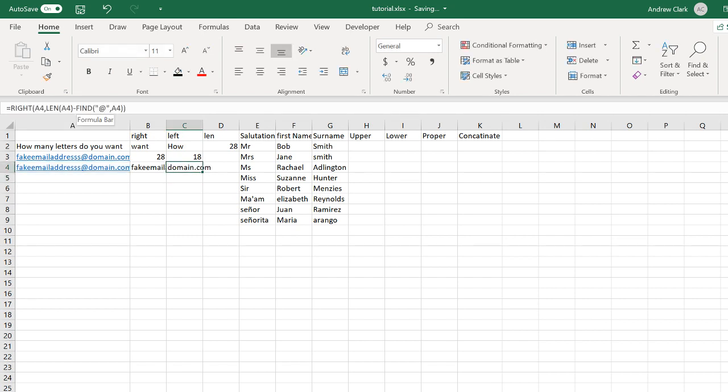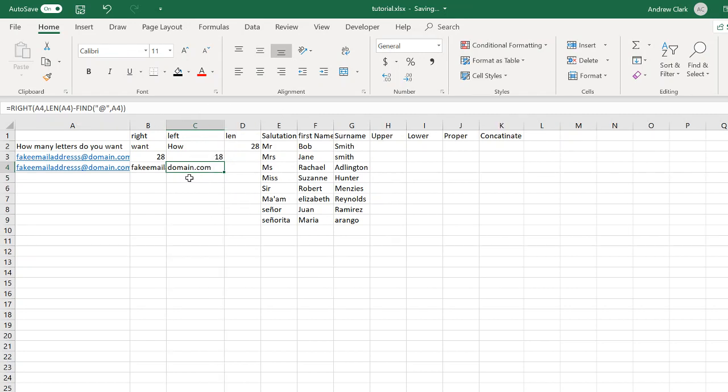There we go. Alright, I did that a bit too quickly and that was a little bit in my head. I'm sorry. Now, what we're doing here is RIGHT. So we're finding the right side of this text, A4.